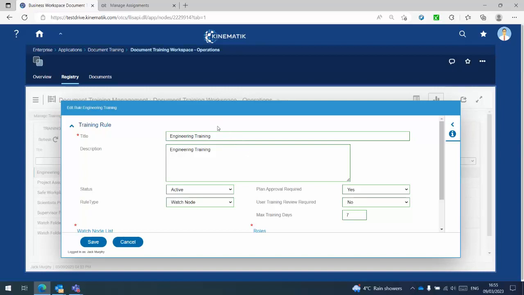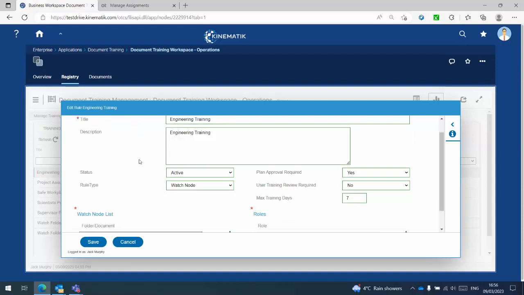Each rule has a title. It's been given a status. There's also here a rule type. There is a maximum number of days. We mentioned that before. How many days should a person have to complete a training? In this case, it's 7. And also you can have an approval as well for this rule. So I just set up a rule and away you go. You can have gatekeepers in the process to make sure that these rules are approved before those individuals are actually contacted to do their policy training.